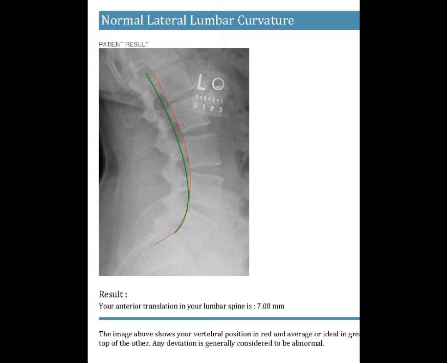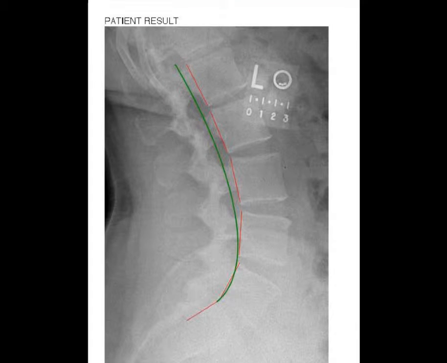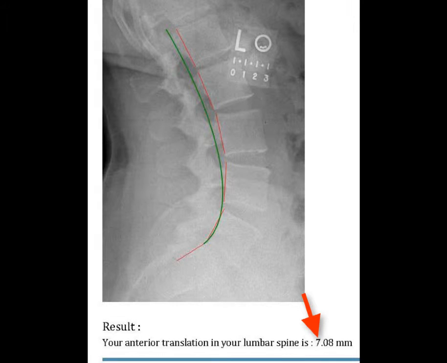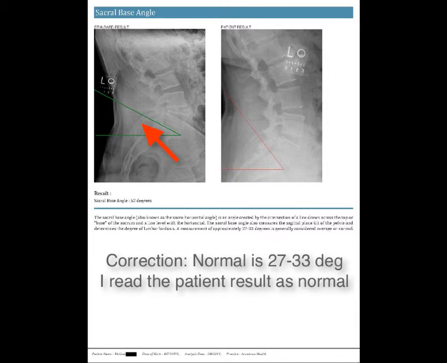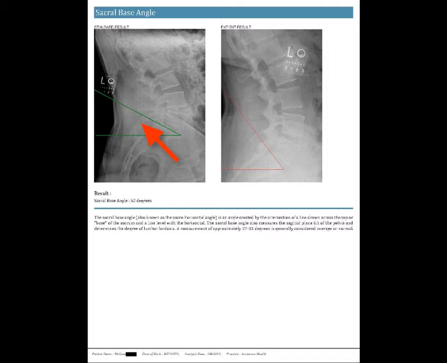The other thing that this shows is the amount of translation. So it's going to measure the difference between this point and this point. That difference is going to be reported right down here, showing them any shift or deviation in the lumbar spine. Sacral base angle. I generally draw a line here to show that this is the angle we're measuring, and that angle should normally be 52 degrees like they're going to see down here. And if that angle is abnormal, I tell them that that can cause increased loading on the facet joints in the lumbar spine, leading to premature wearing of that disc space or those joints at that level.